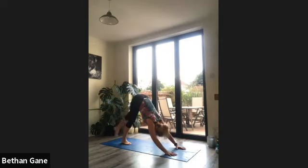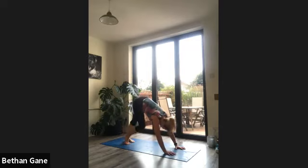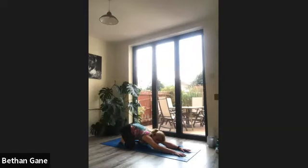We'll try the same on the other side. So left leg to three-legged dog. And then option to lift that right hand. And then return the hand, return that foot down, take a little pedal, and we'll drop our knees mat width, big toes together, come to child's pose. Just releasing your forehead to the ground.